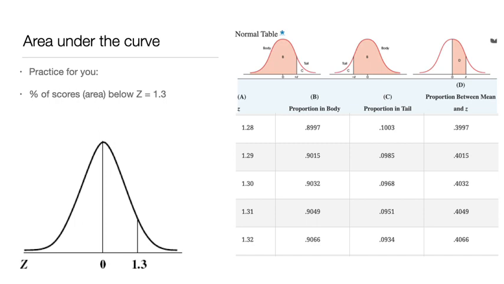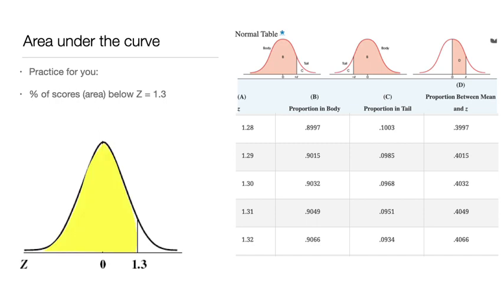Put that mean of 0 on that Z distribution so that you have your bearings as to what is going on with this distribution, where that number line corresponds to on the x-axis. And then the next thing that you need to do is shade in what part of the distribution we're asking you for. Where's this area below the curve that we're interested in? And we said a z-score of 1.3, and we were interested in the area below that.